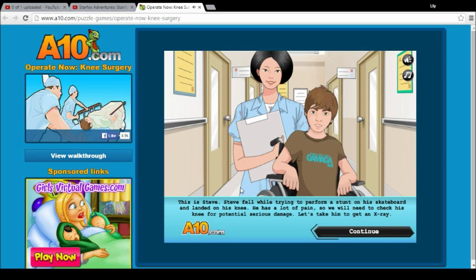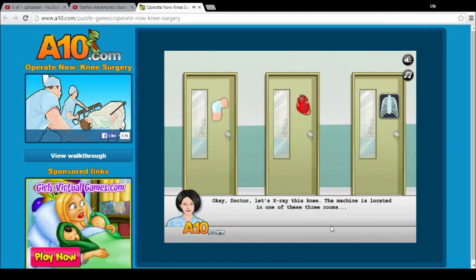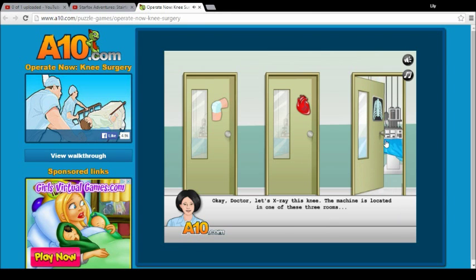This is Steve. Steve fell while trying to perform a stunt whip on his skateboard and landed on his knee. He has a lot of pain, so we will need to check his knee for potential serious damage. Let's take him to get an x-ray. Alright. Hey doctor, let's x-ray the knee. The machine is located in one of these rooms. It's this one right here.